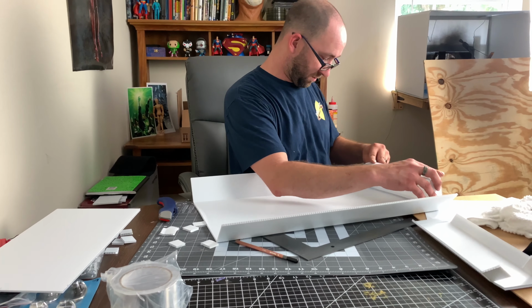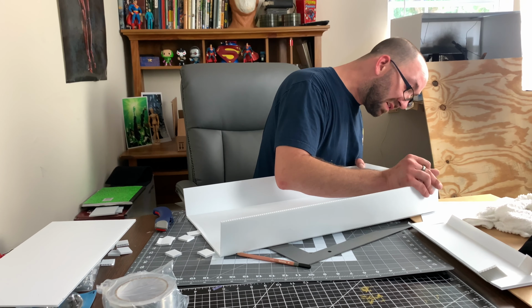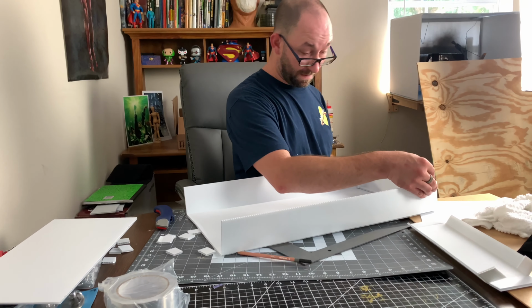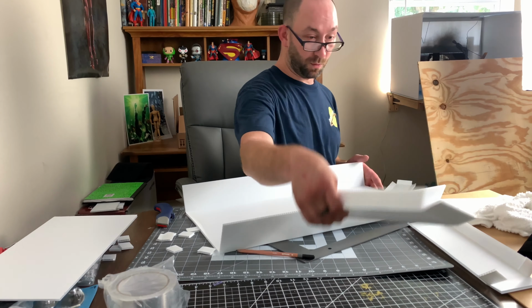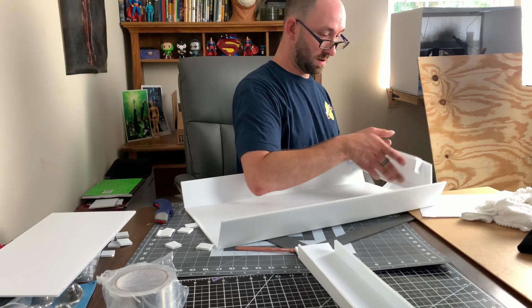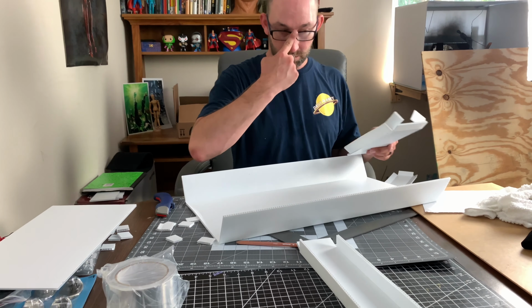Let's see if we measured correctly this time. Well, it's not perfect, but it's a whole lot better than it was. So we'll go ahead and move forward with that, I think. Yep, okay. Cool.